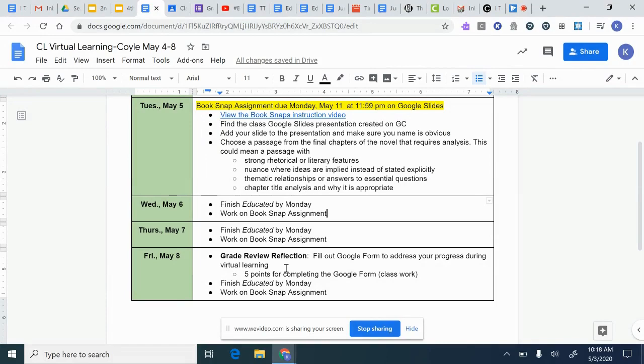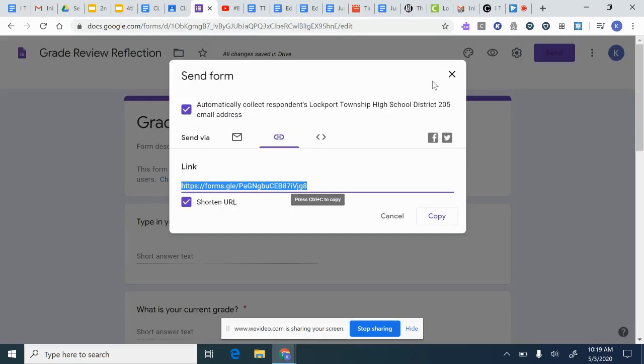This is new for me too. They keep talking about the possibility that we have to do this again, at least partially, for next school year. So I would like any feedback you can provide on what I can do better, things that you think I did well, that worked and were helpful for you. And like I said, especially things like, well, it would have worked better if we had done this thing this way. So that form is here for you.